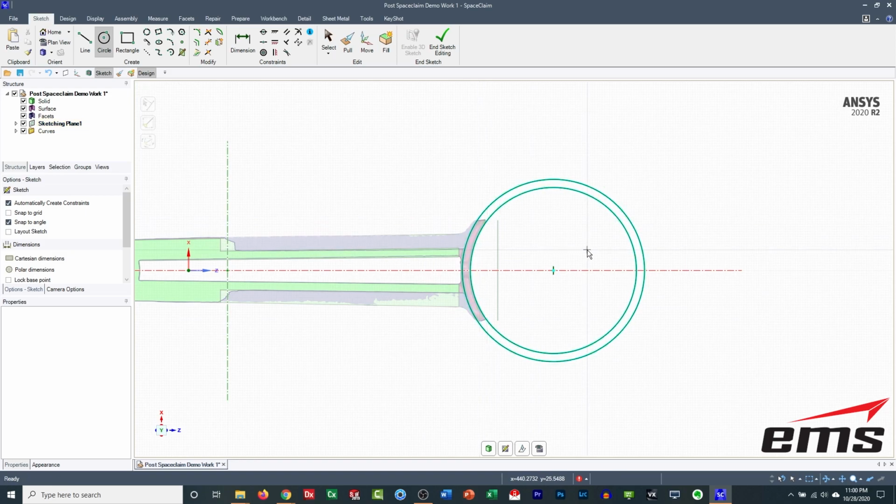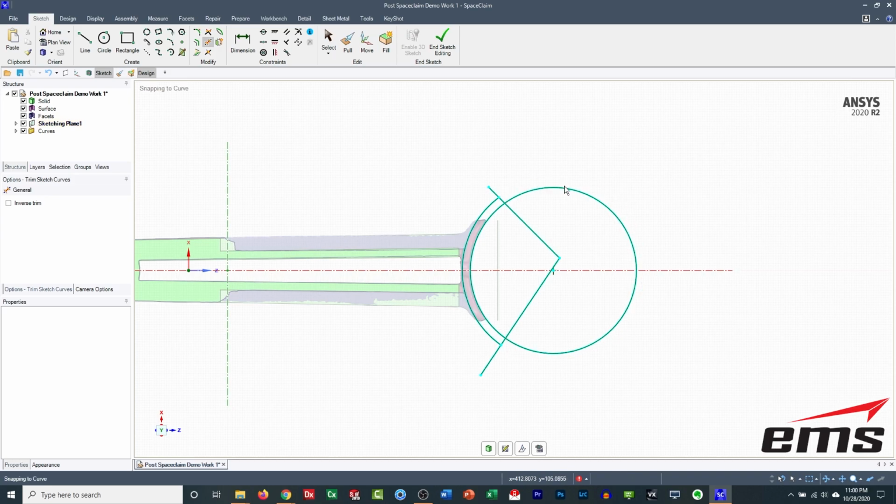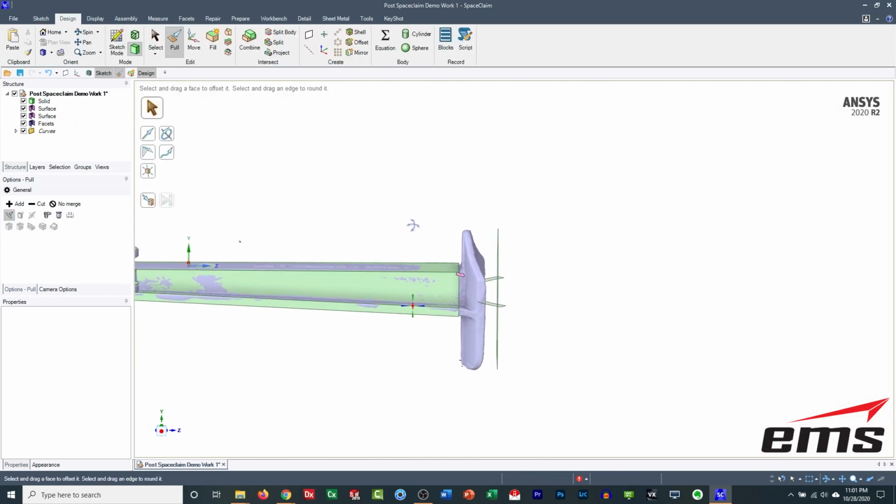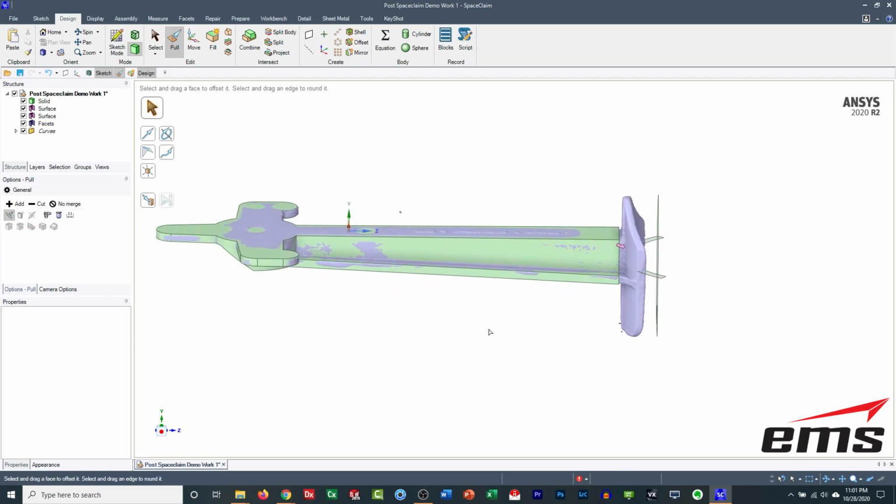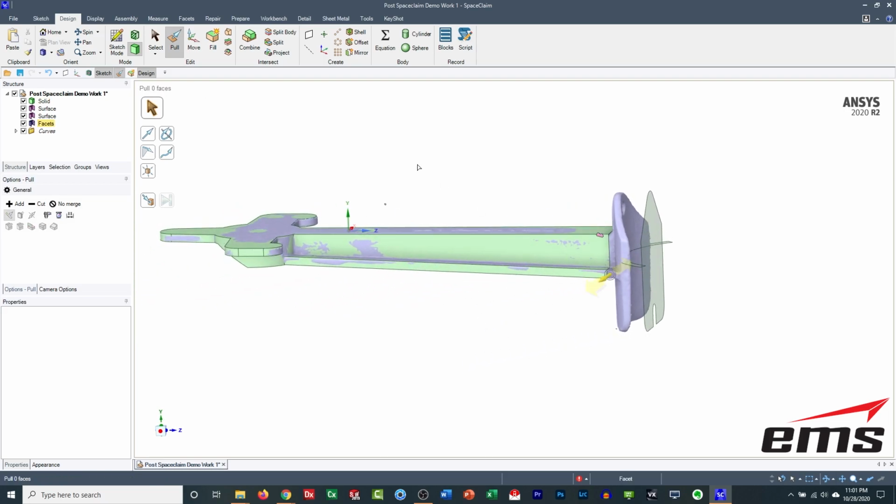Now, I don't want to trim it right here because I've got this intersecting plane. So I'm just going to maybe draw something like that to trim to for now. And so we can get rid of this, and this, and this, and this, and this, and that. Okay, so that'll give us that curve this way. Okay, so now we have these two surfaces.